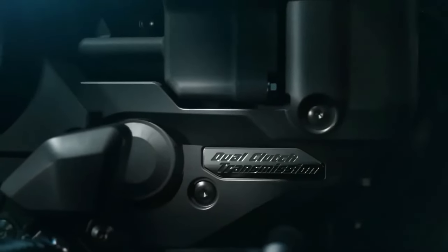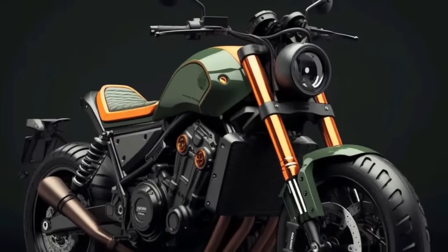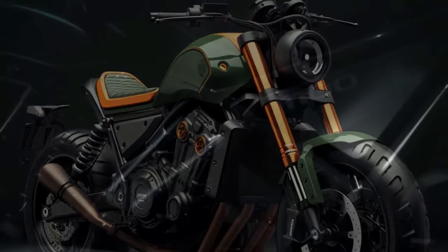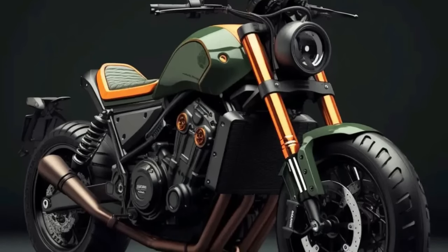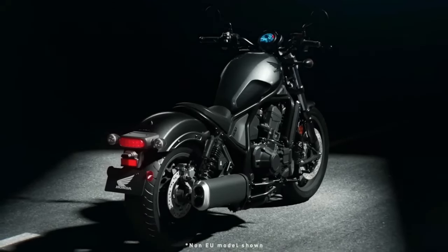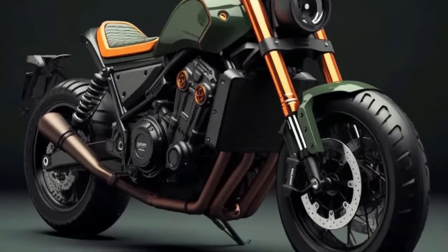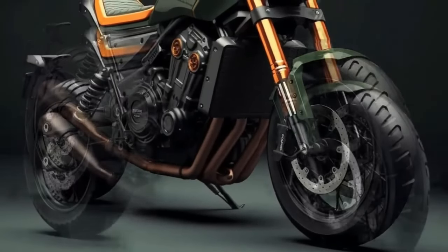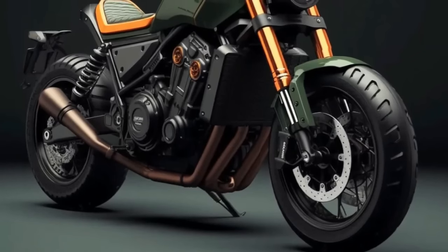What to expect for 2024? Again, it's about design and colors that see the most updates. Our predictions focus on colors that will be highlighted clearly. Honda has not leaked the official color for 2024, but trials on the Rebel 1100 body combining earthy orange and dark green colors give an attractive and bright appearance — a more profound and elegant impression for the 2024 Honda Rebel 1100.